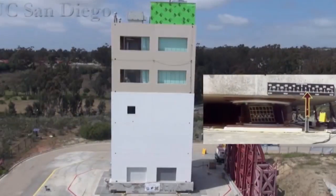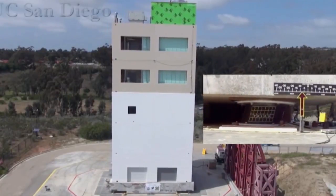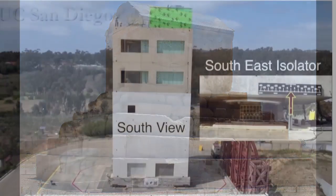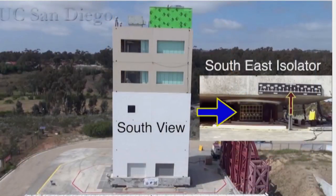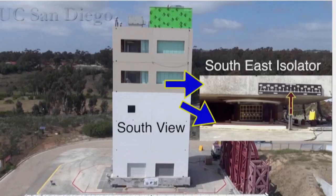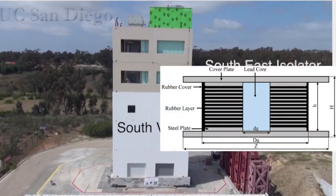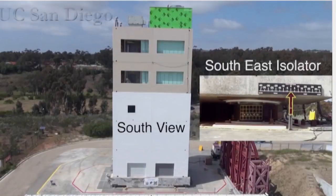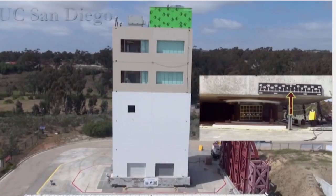The other tactic is to reduce the amount of energy coming into the building through its base, in what is known as seismic or base isolation. Ancient Persians in the 6th century BCE built buildings with base isolation, simply allowing the ground to move below without carrying the buildings above. With our advanced knowledge, we can do better, with contraptions like large rubber springs supporting the bottom of a building with lead cores at their centers. As the building experiences ground movement, the springs help keep the building more stable than the ground, and the lead core is key.